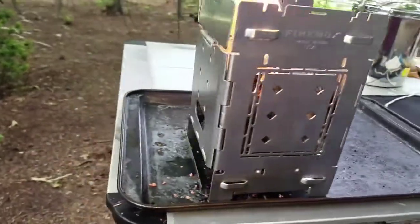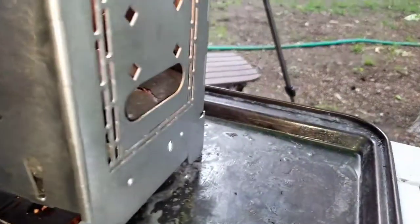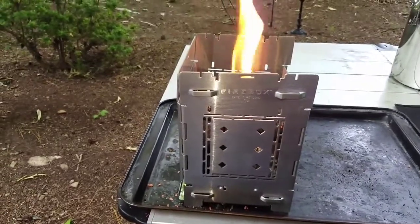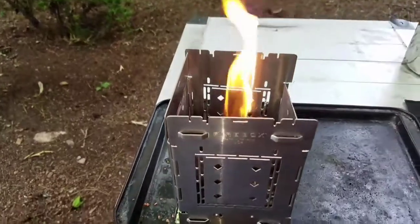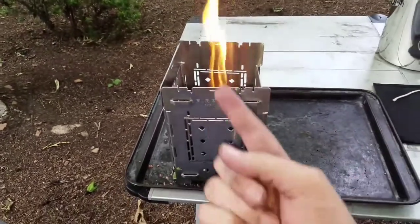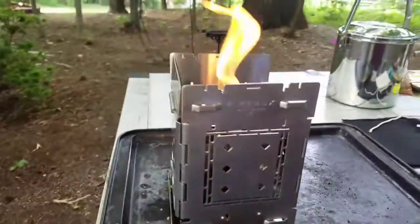The fire is starting to take off — you can see that it's vented on all sides, and on the other side there's another port where you can start putting in sticks if you'd like. This firebox has many different applications from different fuel types — from oil, you name it — but look at that torch effect. All that fire is coming right out from the center, sucking the air in and pushing it out, making for a very effective burn.